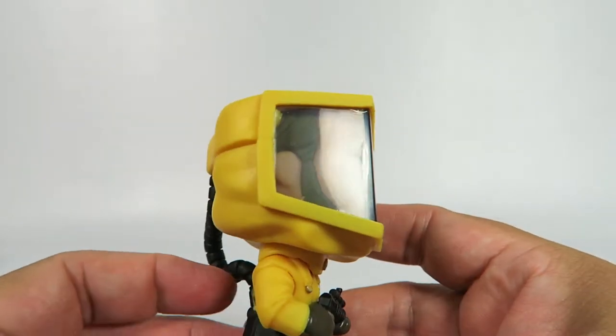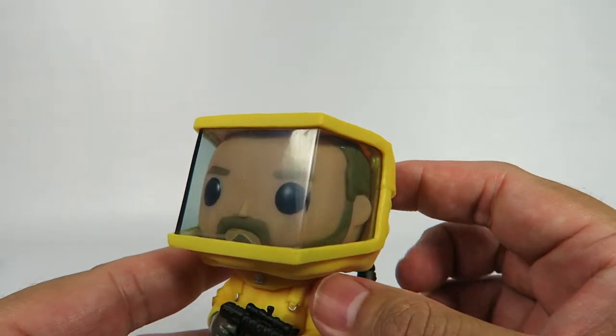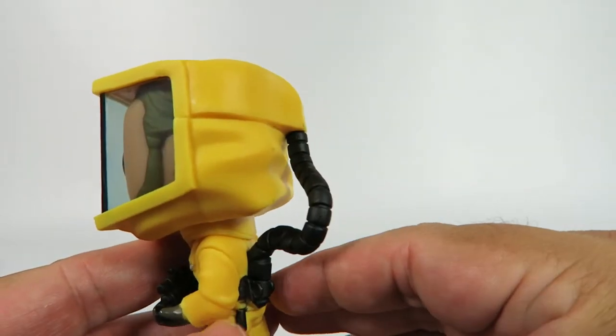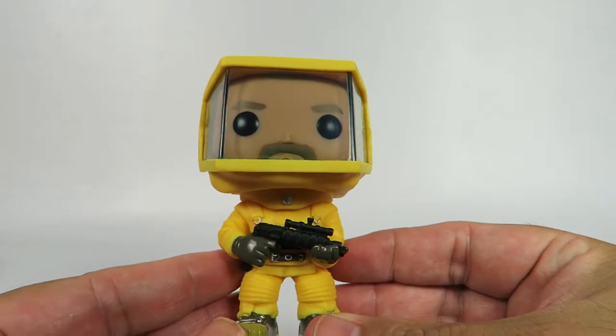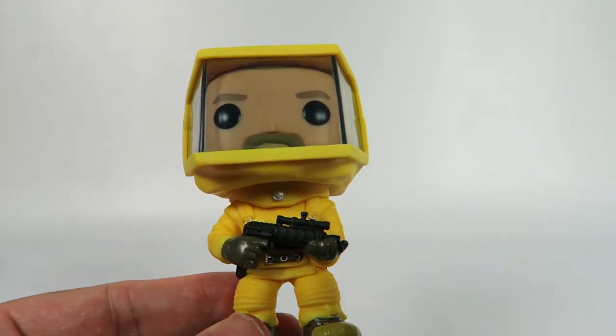So here you have him. As you can see, he's wearing his helmet and everything. Nice little plastic casing he's behind. He's holding something in his hands, which we all know what that is, but I can't mention it because of the AI — it will definitely try and demonetize the video.